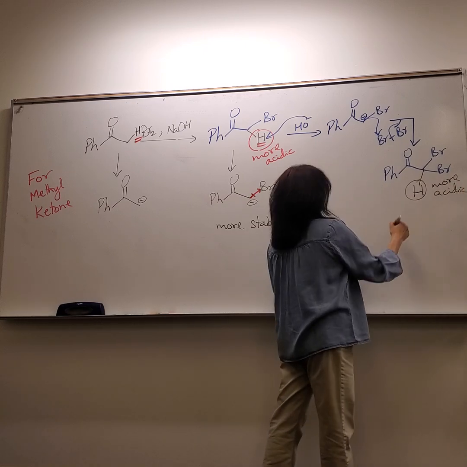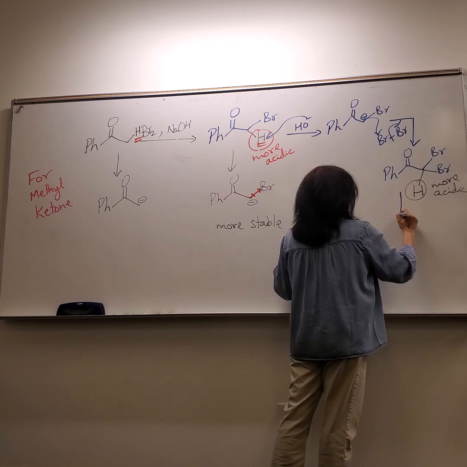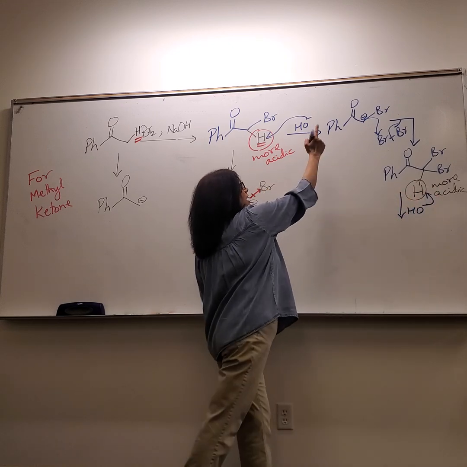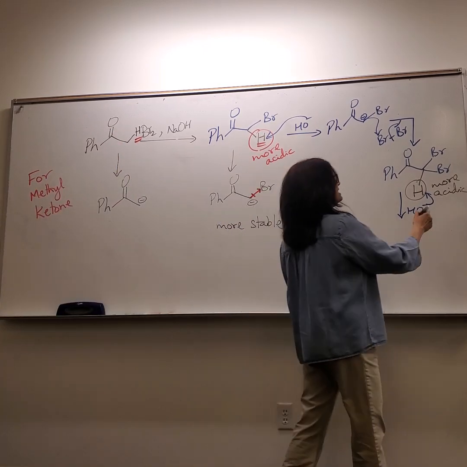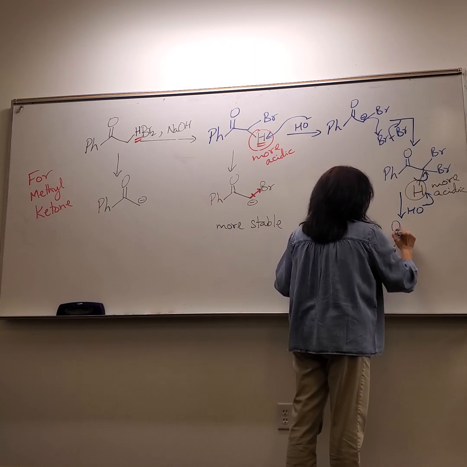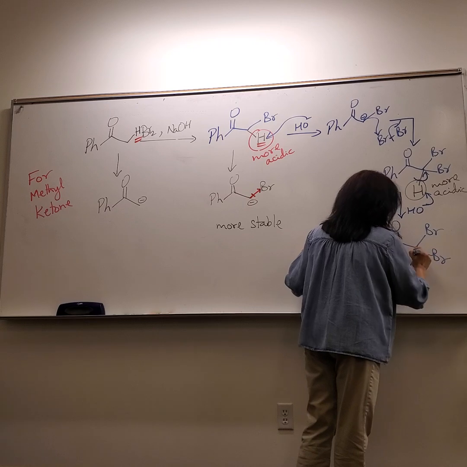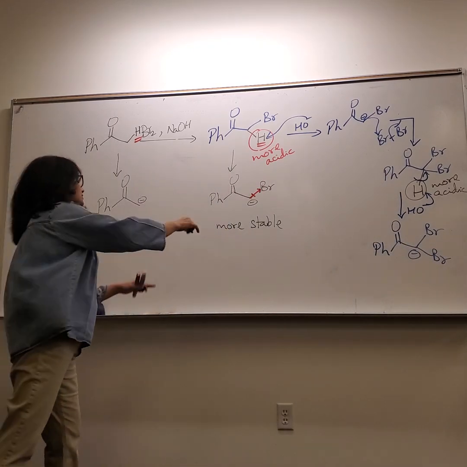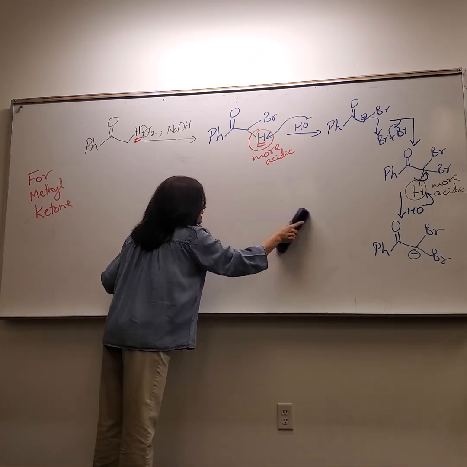So can it survive? No. What is it going to do? Well, there's base. Base is going to come very quickly. In fact, this will react faster than that. This will react faster than this. Because you're increasing the acidity of that alpha hydrogen by placing the halogen in that position. Therefore, that hydrogen wants to leave. Agreed? Yes. What will that do? Another bromine. Exactly.